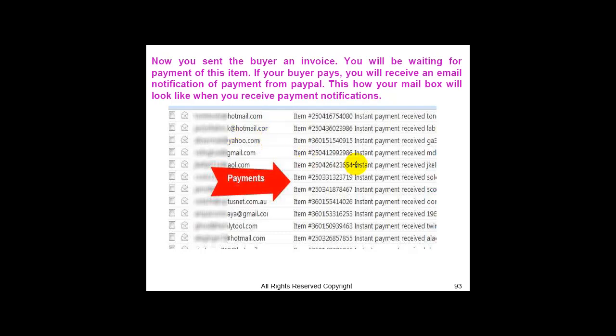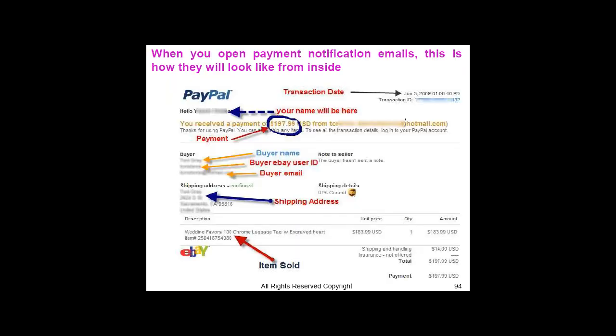So just go back to my eBay. Sorry, but before you go back to eBay, this is just how a notification email from PayPal will look. When you open the email, you will find PayPal here. Hello, your name will be here. The payment received will be here.